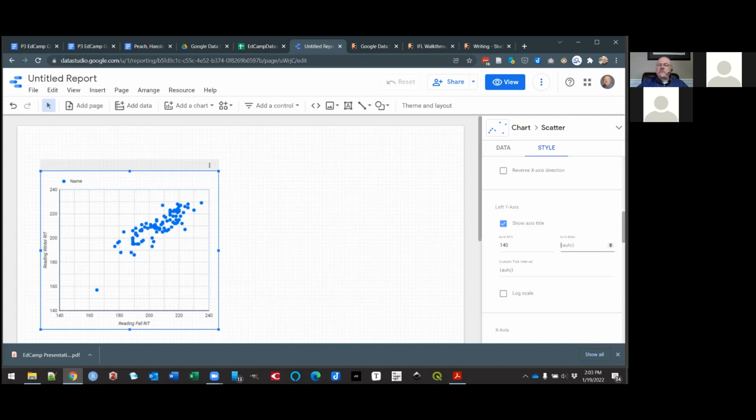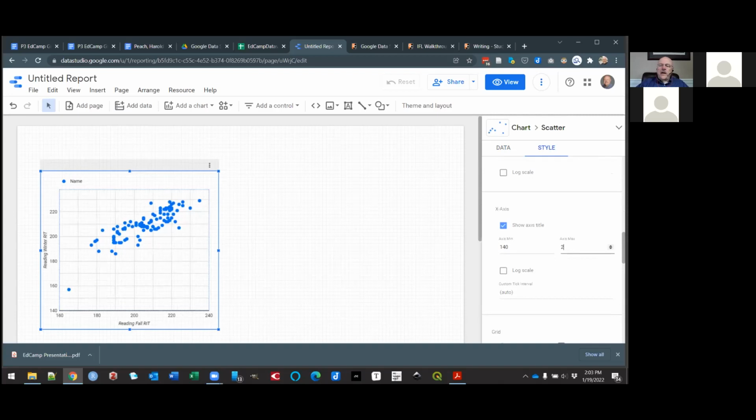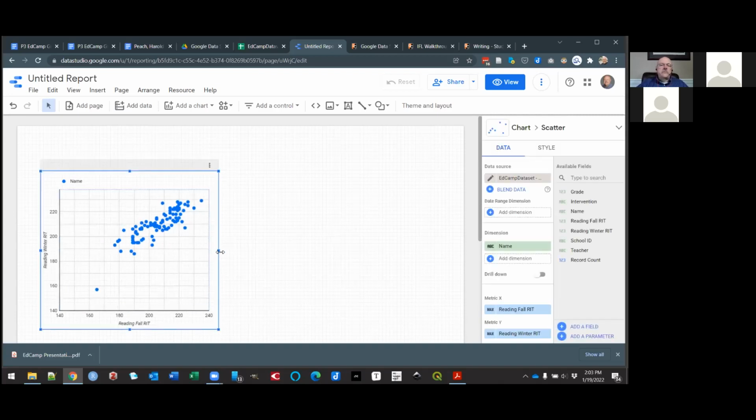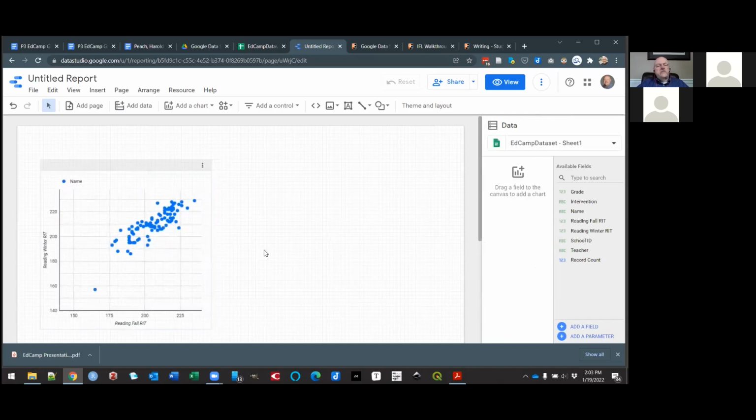And it looks like 240 is what it's using. I'm just going to go ahead and put that in. And that way I can know that if this data changes in the future and somebody's looking at this chart, the automatic scaling isn't going to change it on me without my knowledge, and somebody's going to be misled by what they see.